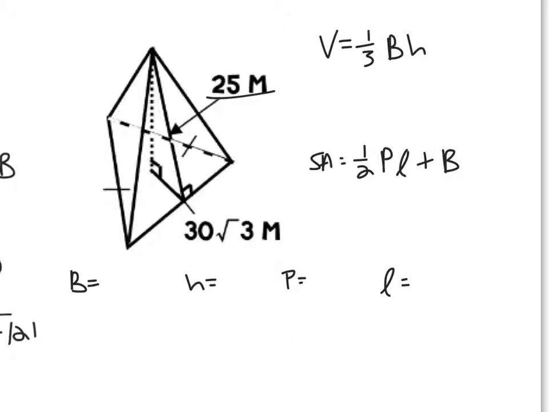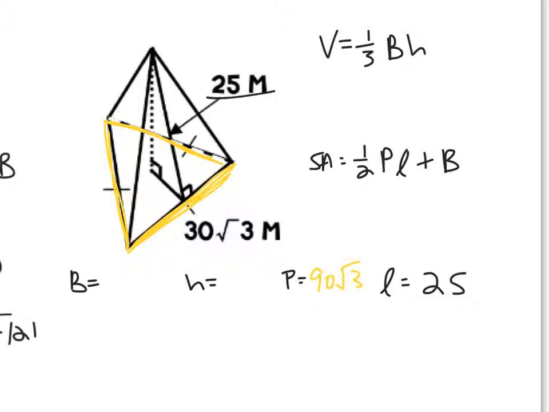Alright, what do we have given to us? We have slant height of 25, and we have a side length. Okay, not so helpful, right? That is really not any of the other things I need, but I could easily find perimeter from that. So if one side is 30√3, then that means all three sides together would give me 90 square root 3.